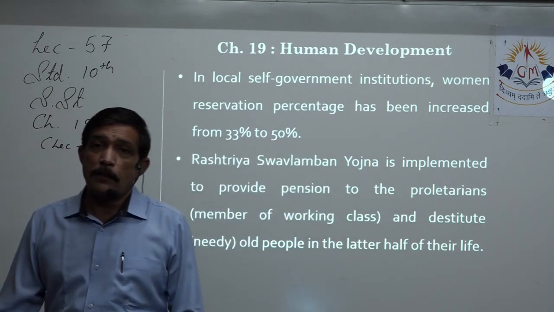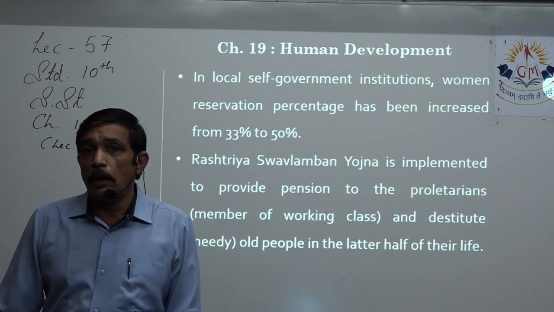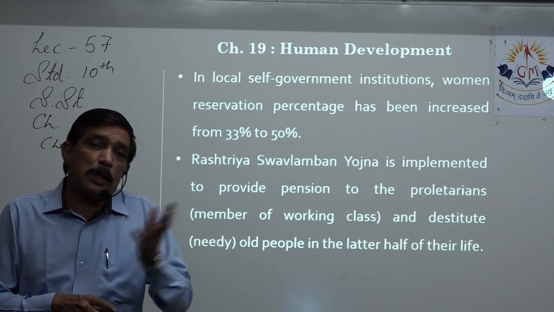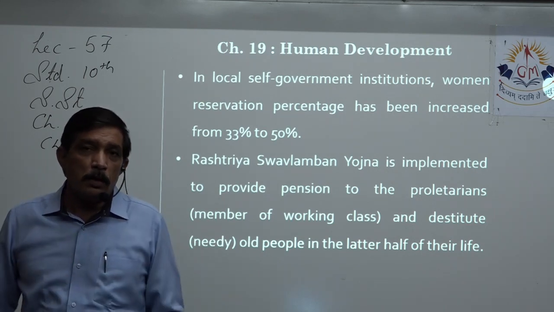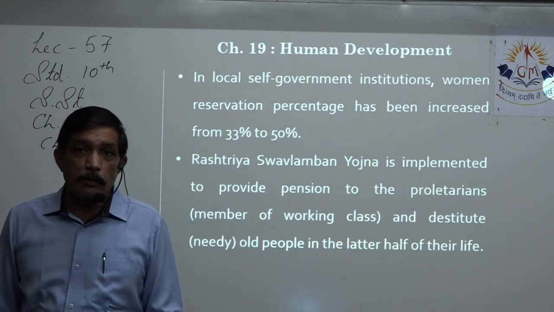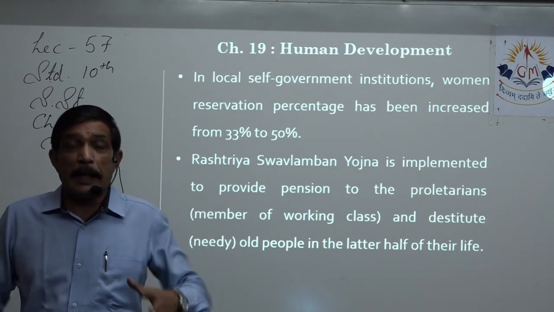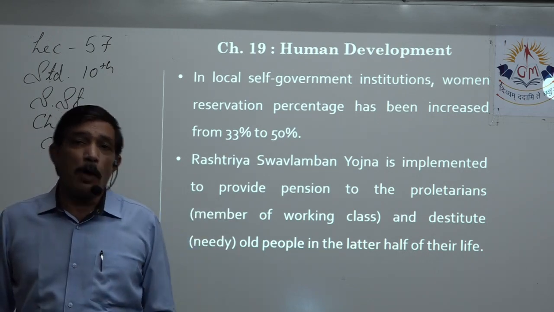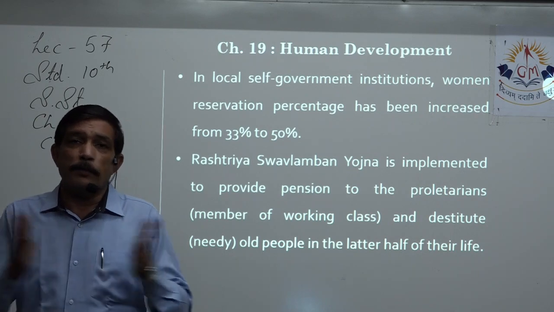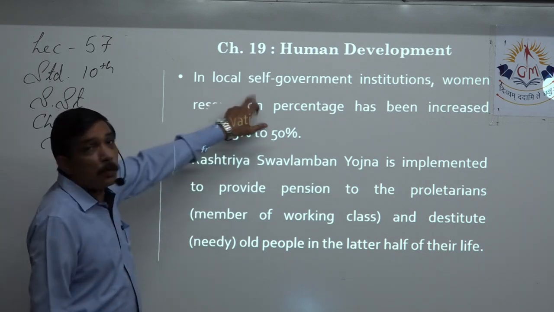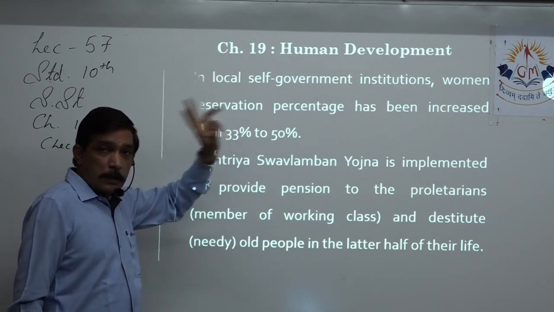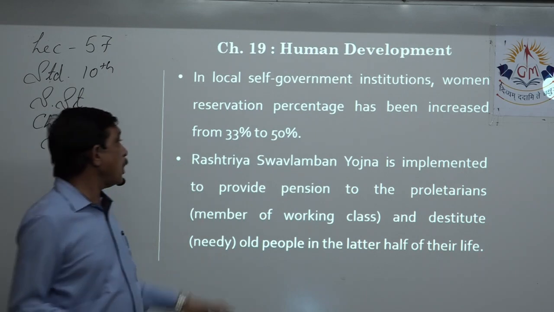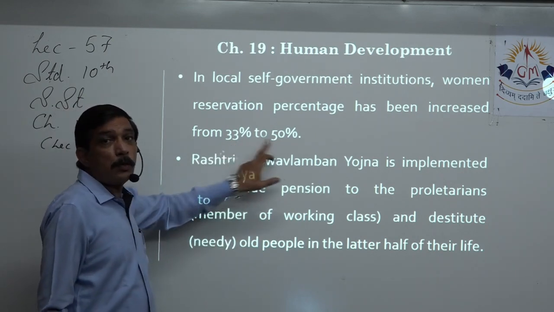In many areas more women power is required, because earlier women did not come forward to take those jobs, so those jobs went to men or male candidates. But now women candidates are also coming up and they have lots of qualifications. So to encourage women empowerment in society, 50-50, right? It was earlier 33% in local self-government only, not central government or state government. Only in local self-government has their percentage been increased from 33 to 50%.